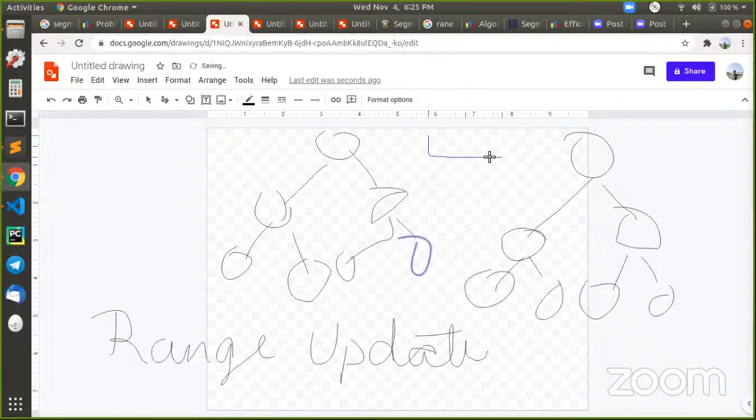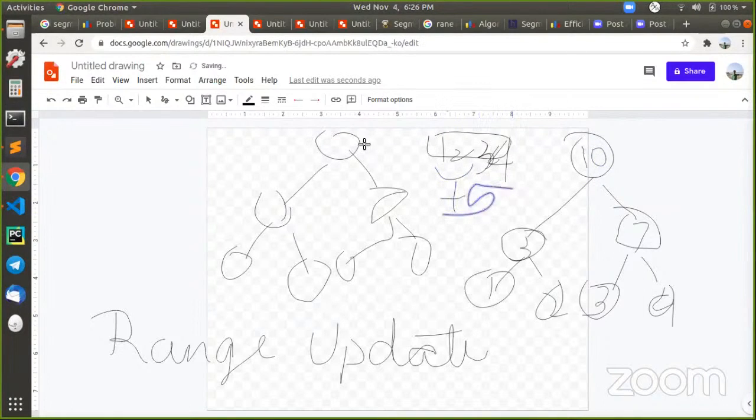So let's say that this is 1, 2, 3, 4. And it's a sum function. So what will this have? This will have just 1, 2, 3, 4, the individual nodes. This will have 2 plus 1, 3. This will have 3 plus 4, 7, and this will have 10. These are the values stored in the segment tree. Okay, and if I want to say update range 1 to 2 with 5, add 5 to this.